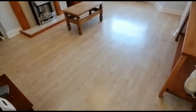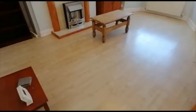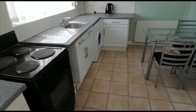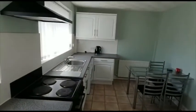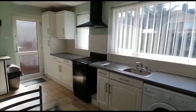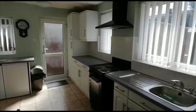There is a useful understair cupboard for storage. From the living room there is a connecting door into the dining kitchen which has a modern range of units. There is an electric cooker, washing machine, and an under counter fridge and freezer. That's the access door that takes you into the rear garden. There's an extractor hood over. Gas central heating is complemented by double glazing. It's just being cleaned throughout, so it's in very good condition.